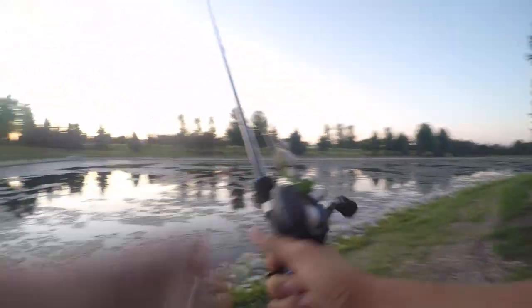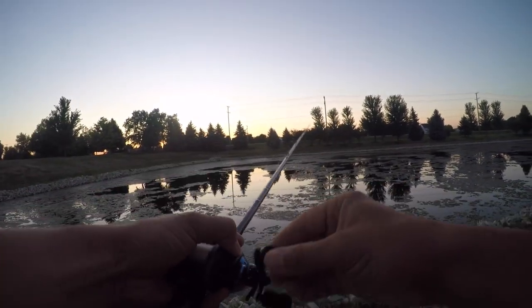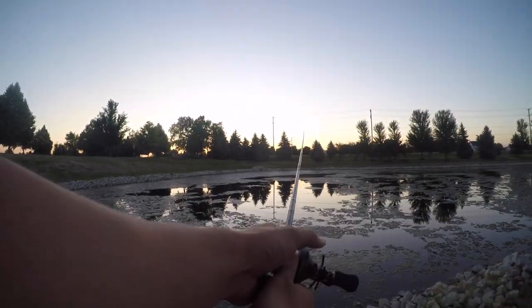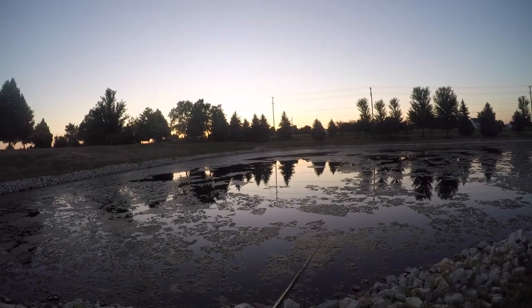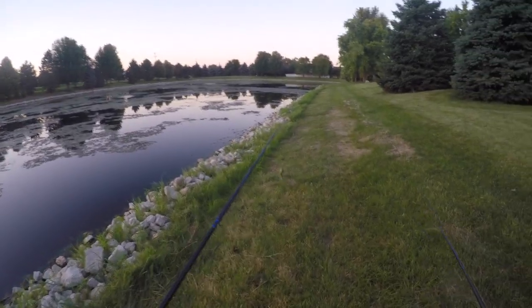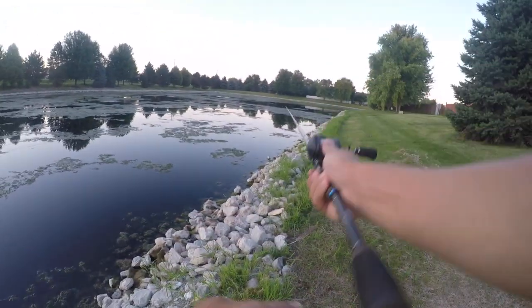All right, guys, got the frog. We are back at it. I've had the frog on since day one. Scared one off the bank here. Should have paid attention. So stupid. All right, well, if we're gonna be smart then.